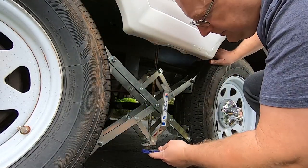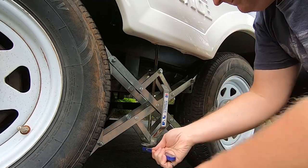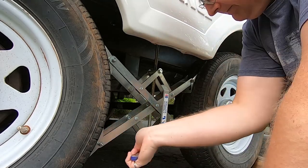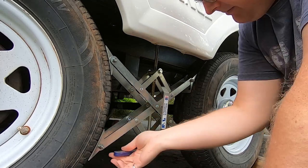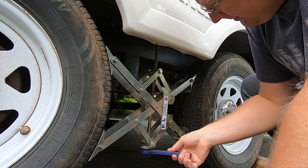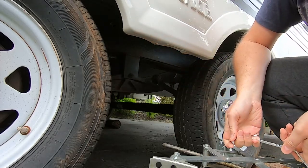And of course, removal is just as easy. Change direction. Loosen them up just enough and pull them out just like that.